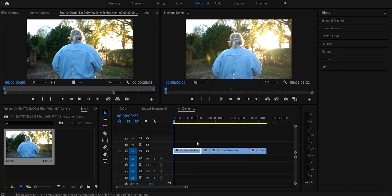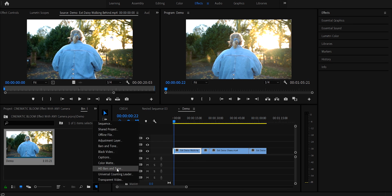It also helps to give the illusion of a much nicer highlight roll-off, which is something that is more prevalent in higher-end cinema cameras. Anyways, the first very quick way is to create an adjustment layer.